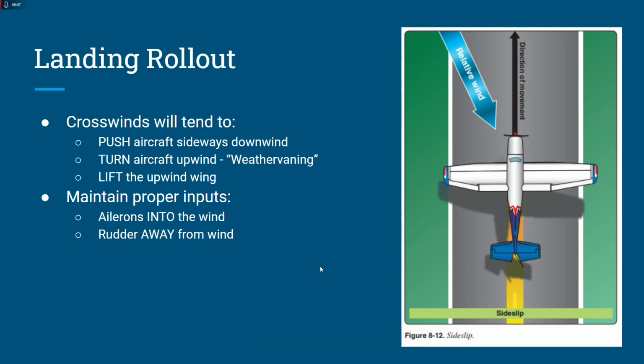After your three wheels are on the ground, your job is not done. And in fact, many accidents tend to occur in crosswinds once the airplane's on the ground because people relaxed and let go of the controls. You've got to realize that crosswinds will tend to cause three problems once you're on the ground.